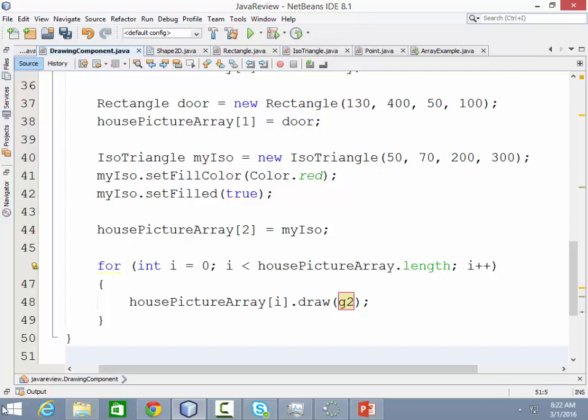still draw it. So at this point, when you write the code, you don't have to ask the question, okay, what kind of shape are you? Oh, you're square? Okay, square draw. You don't have to do that. Here you can just say, hey, I know all of these things in my picture are shape 2Ds, and every shape 2D has a draw method. Because if you remember back in shape 2D, we made sure that the draw method had to be implemented by the children. Let's go back and look at our shape 2D.